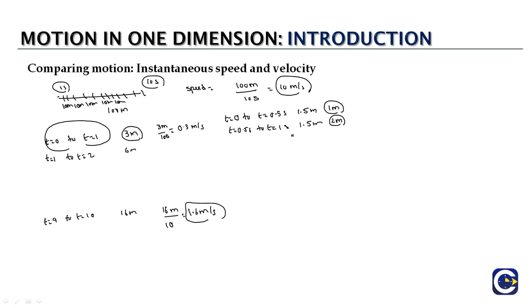So what we would be looking at to compare the motion of two objects at a particular instant of time is what we call the instantaneous value of the speed. Now the instantaneous value of speed, and also we'll talk about the instantaneous value of the velocity, are the parameters which are used to compare the motion of two objects at a given instant. Now how do we go about defining them? So we'll define both of them in a similar manner.